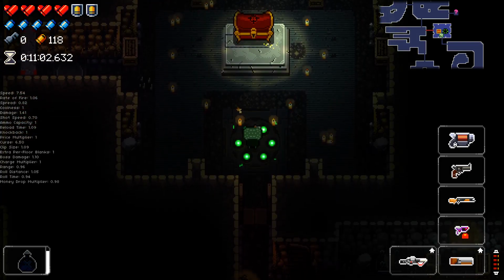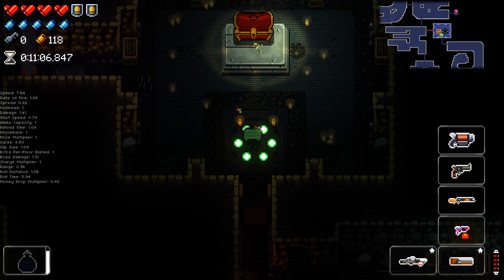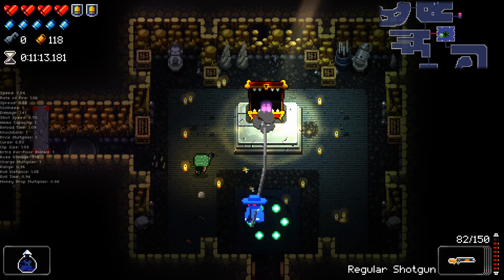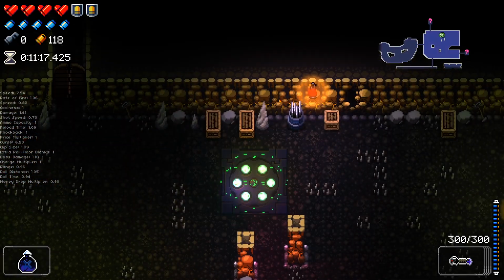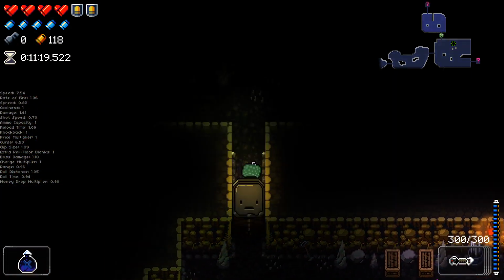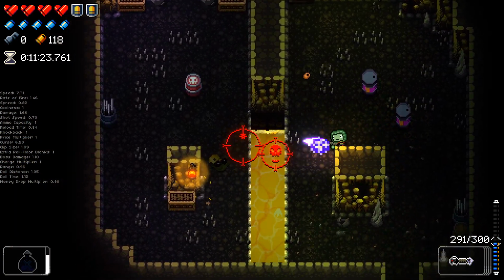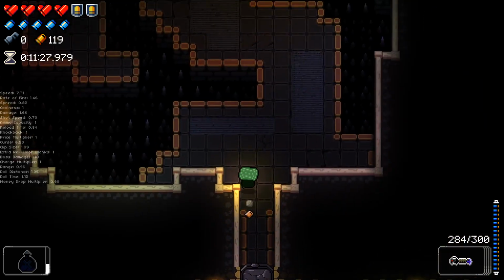Okay, we have a problem here. Do we have our shop unlocked? We don't. Oh my god, I'm so sad. Regular shotgun. Oh, it's a mimic! Yes! Okay, that was unexpected. Very unexpected indeed. I forget how good this thing is now.